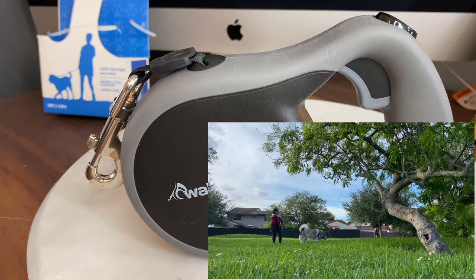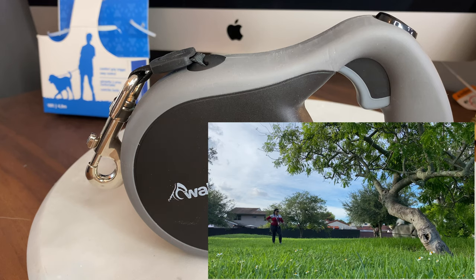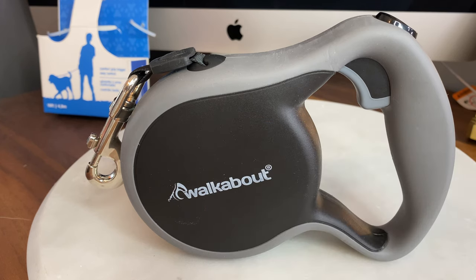It's harder to control your dog when they are farther away from you, obviously. Because the dog could go, in this case, 16 feet, if he gets in trouble, it's harder to control him versus if you have him right next to you, 4 to 6 feet. Also, in the state of Florida, it's illegal for the leash to be longer than 4 to 6 feet. Nobody listens to that, and you will see a million people with a retractable leash, but it's the law.